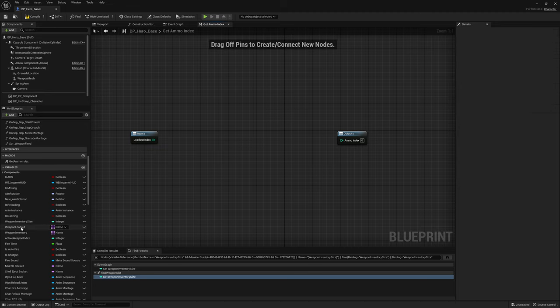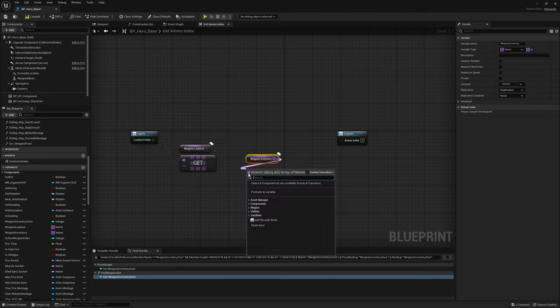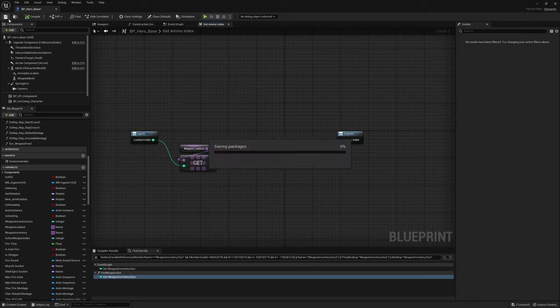So we're going to grab our weapon loadout array and we're going to get the current weapon that we are using. So that's the loadout index. And then we're going to find that index in the weapon inventory because those don't have to match. So find item. And then that's going to be the same index that we can use for our ammo arrays to get the correct values. So just a little macro to make our lives a little bit easier.